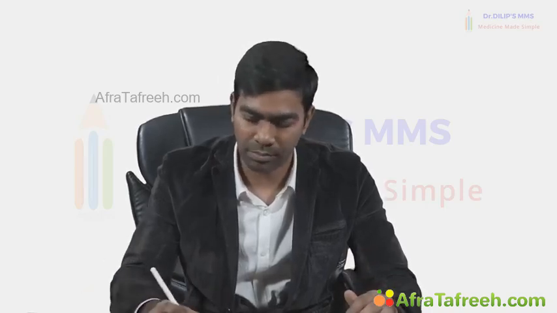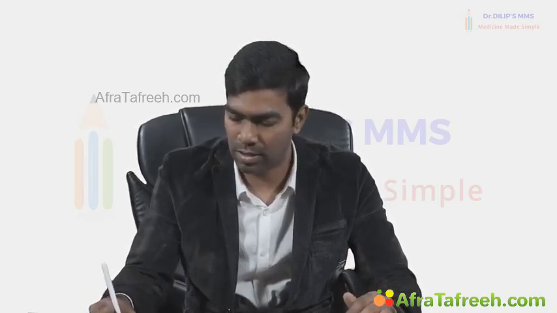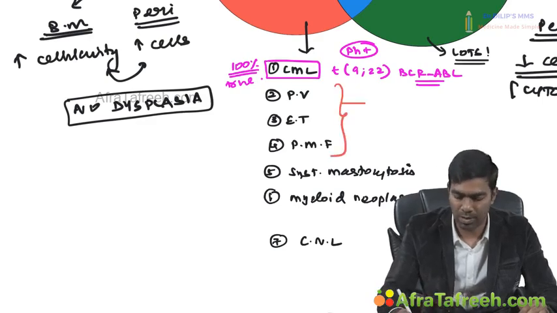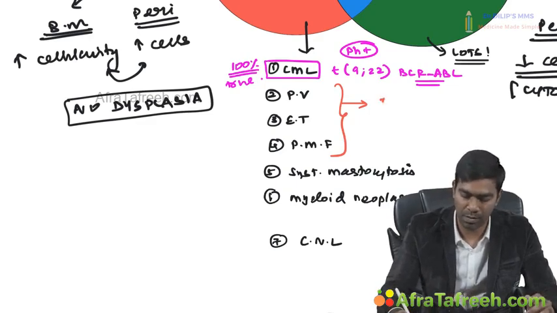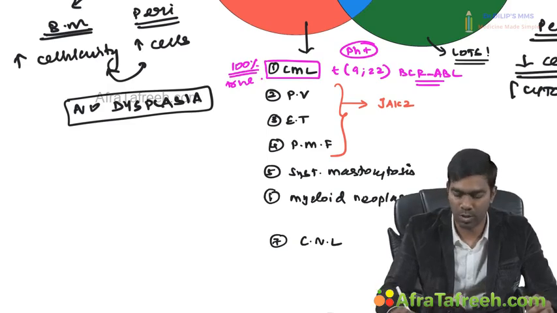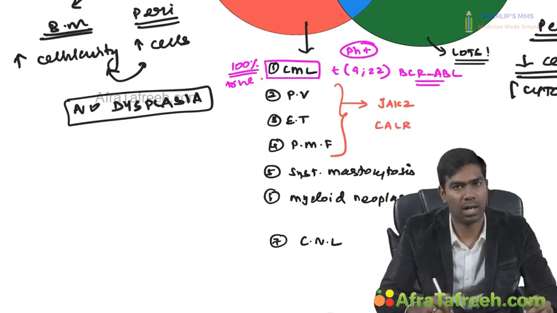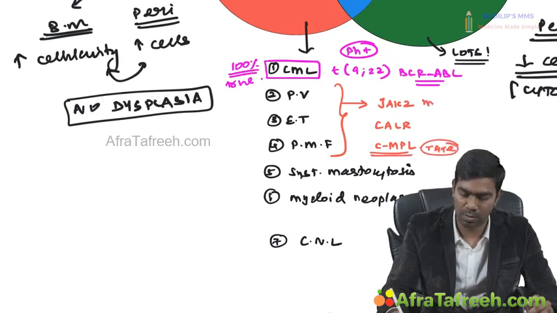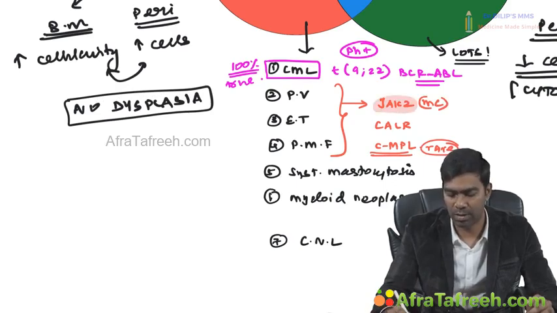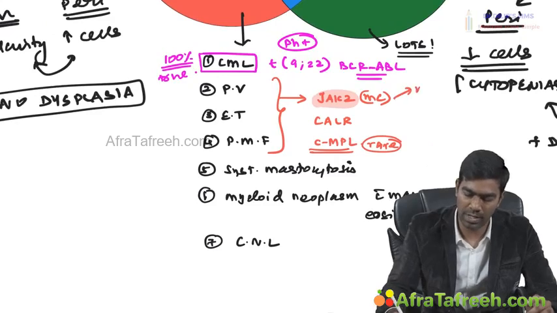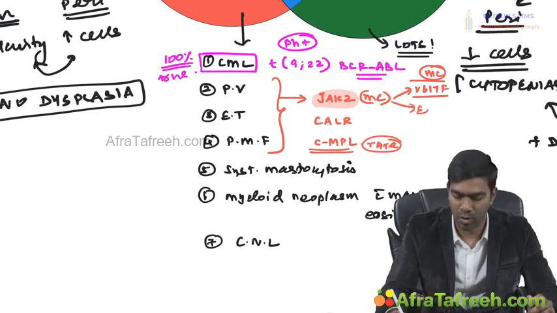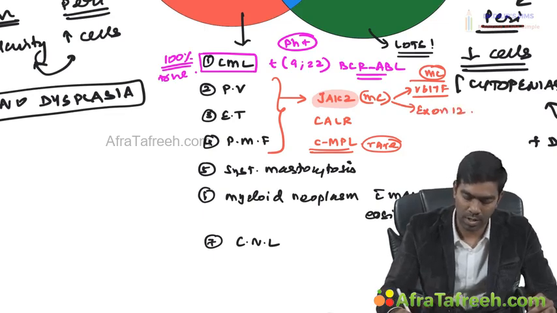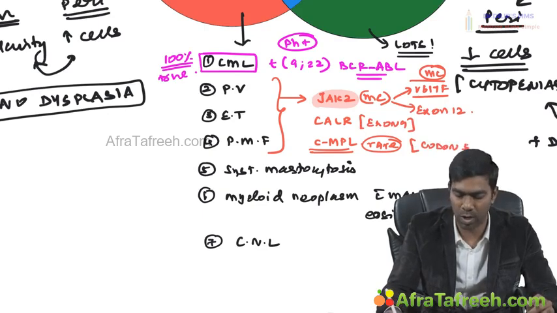Clear? Then these three myeloproliferative disorders, polycythemia vera, essential thrombocythemia, and primary myelofibrosis, are going to show three important types of mutations. One is the JAK2 mutation, the second is the CALR mutation, and the third is the CMPL mutation. CMPL is going to be the rarest form, and JAK2 mutations are the most common form. JAK2 mutations again are of two types. One is the V617F mutation, which is again the most common among the JAK2 mutations, almost 90%. You also have another type called exon 12 mutations. CALR mutations are typically exon 9 mutations, and CMPL mutations are typically codon 515 mutations.